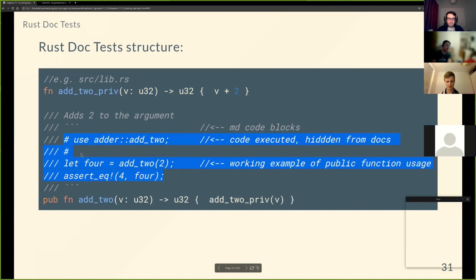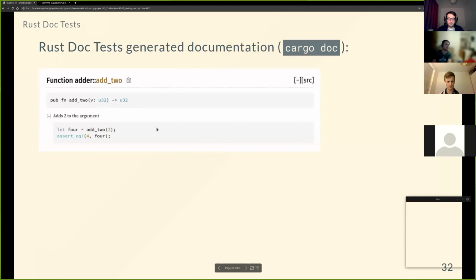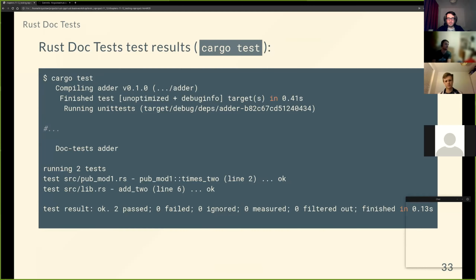is those 4 lines of code, when you run cargo doc, it will produce just the 2 lines of code. And it's useful in multiple situations, especially where you want to do some tries on the execution of the code.